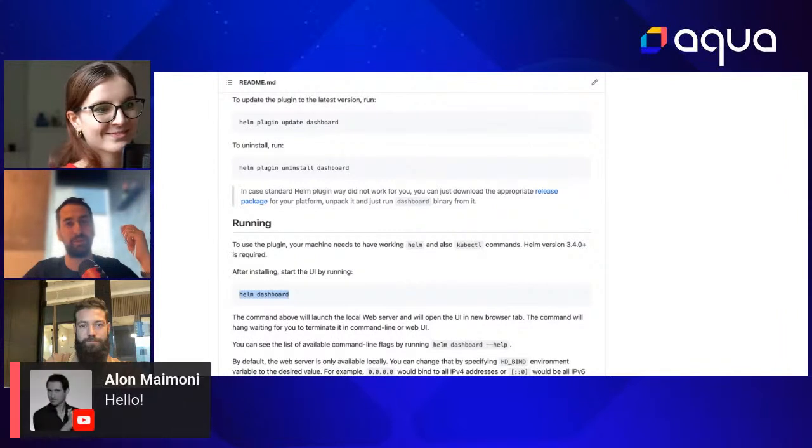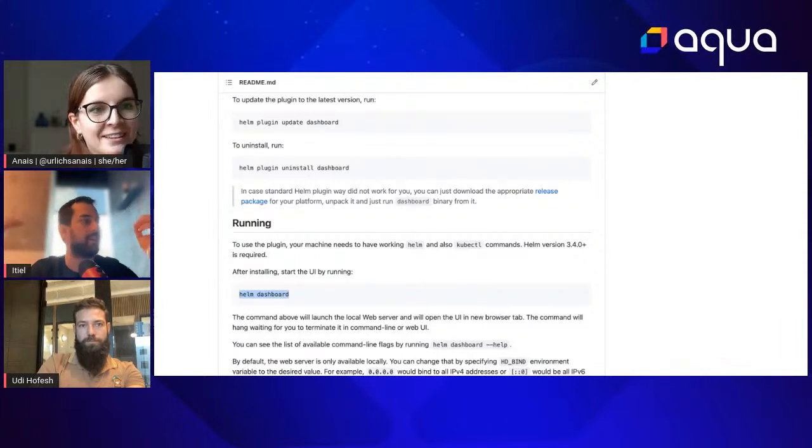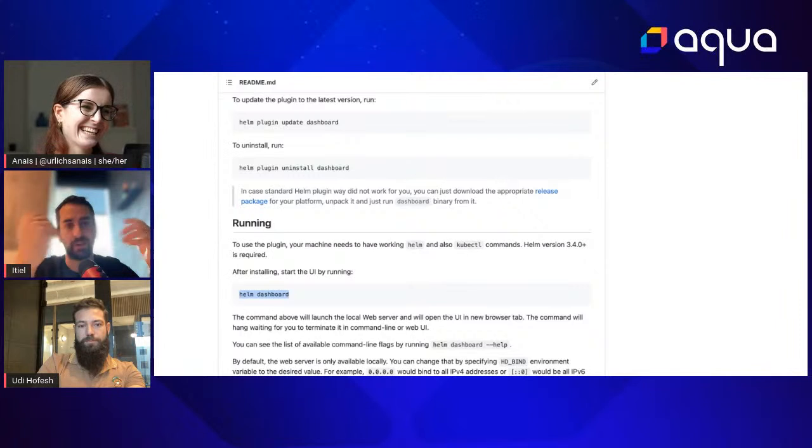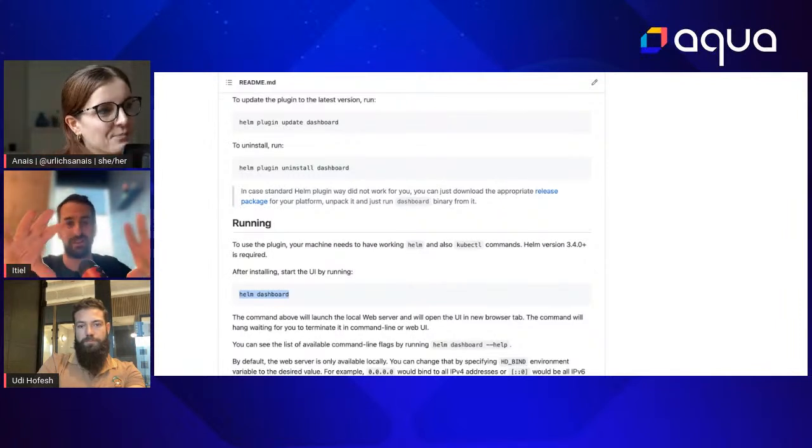It was important for us to be as close as we can to the CLI because most of our users are using the Helm CLI. And I really must say that even though I'm a very big fan of Helm, their CLI is not fun. kubectl is a good CLI. It is very powerful and not so easy to use, but I like using it. The Helm CLI is always counterintuitive.